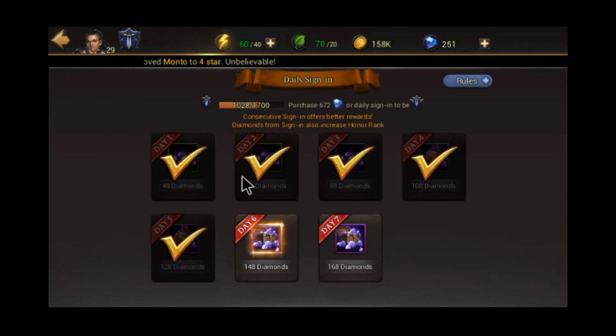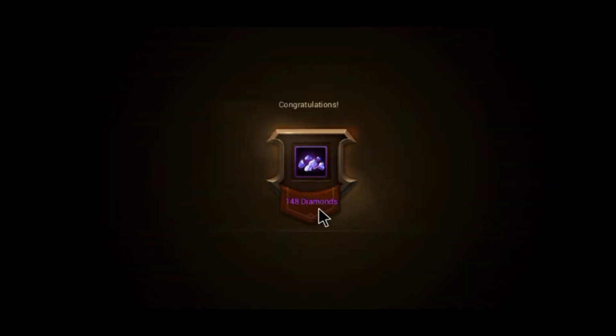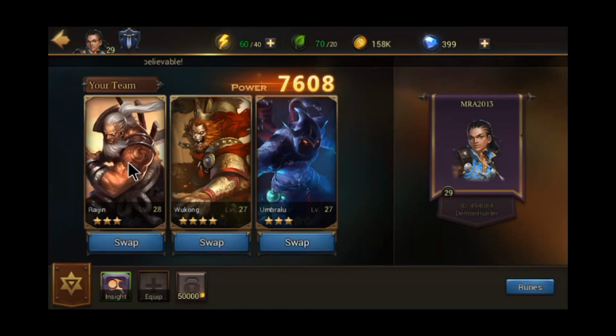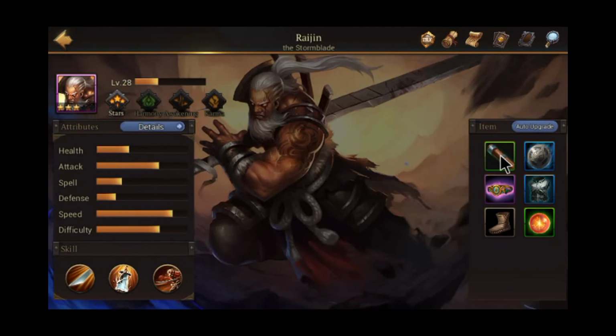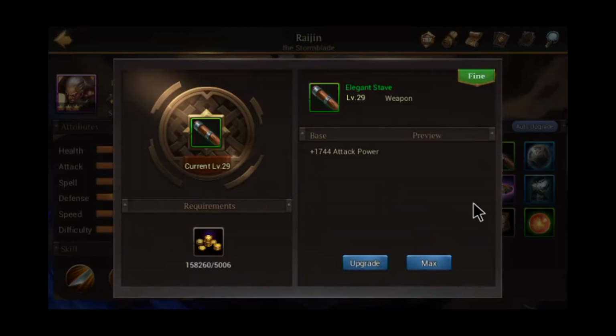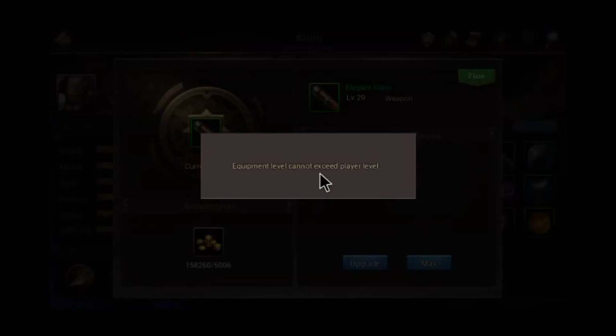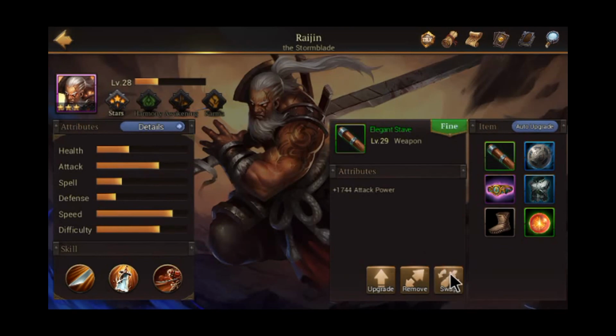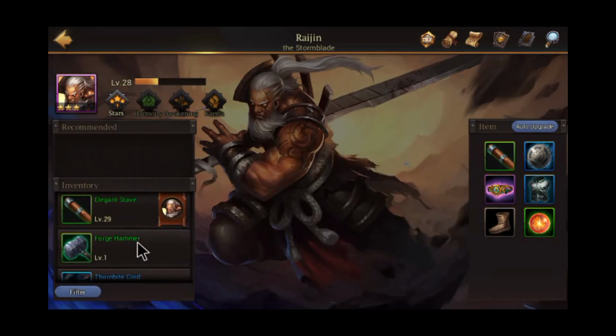You have everyday rewards. Let's go back. Tap on any hero. Tap again. Over here you have your items: shoes, powers, weapons, shields. You can auto upgrade or upgrade manually. Click on one of these, upgrade, maximum upgrade. Okay, let's go back. You can change with another one, swap. Okay, if I want with this.